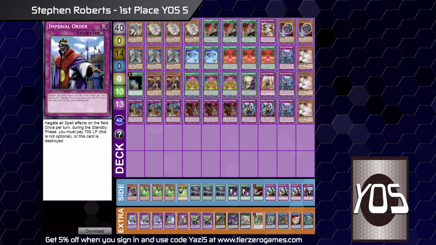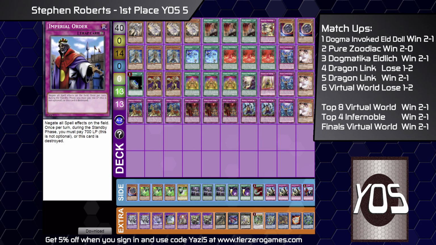So let's get some extra information from Stephen. We'll kick off with the rounds. So 6 rounds Swiss, followed by top 8. He had 2 losses in Swiss, but they were to good players, so he ended up in top cut.